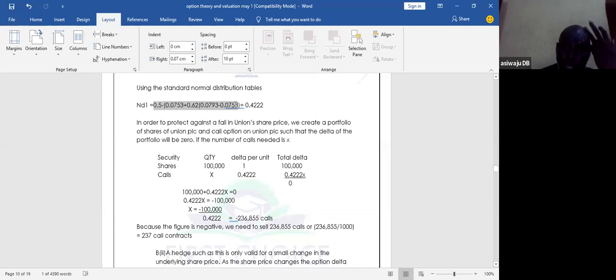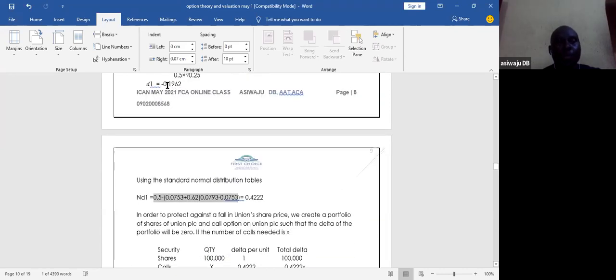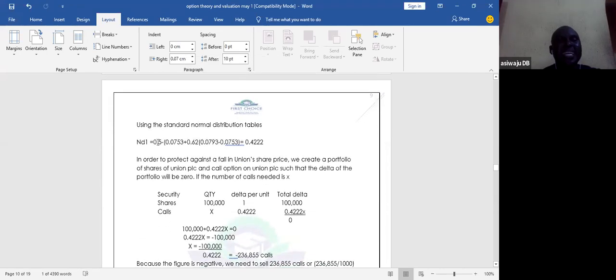And funny enough, this is not the first time we solve this N(d1). Last week we did. For fun, we can still explain the equation. You have to get your d1 first. And I said when you compute your d1 and you have a negative sign, you immediately introduce 0.5 minus. It's a constant. Now you go and read from your log table, and at least two, three students have confirmed this up to this point.